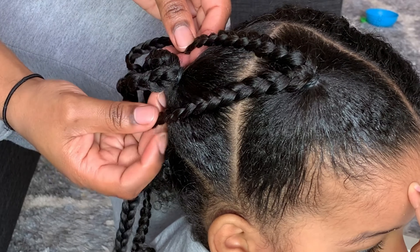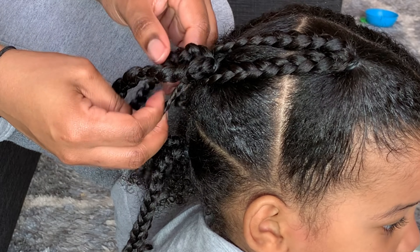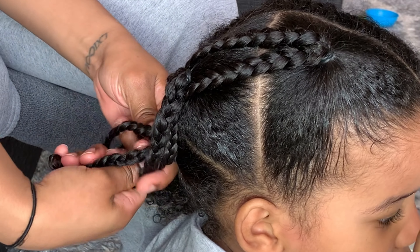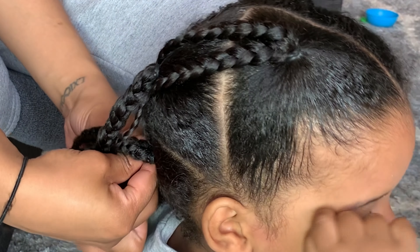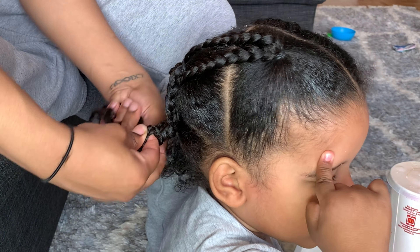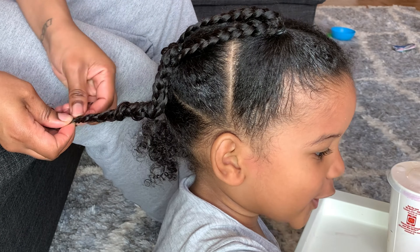So if you went the route of not braiding, this is where you're going to start. What I'm doing is taking those braids from the section above and crossing them over underneath the next braid and attaching them in. The piece from the right will then be attached to the piece on the left on the second braid, and the piece on the left will then be attached to the piece on the right on the next braid. Then when you get to the last portion, you just add them together and braid it down like you would a normal braid and you're done. Easy peasy, lemon squeezy.